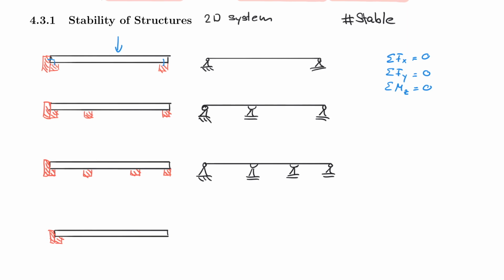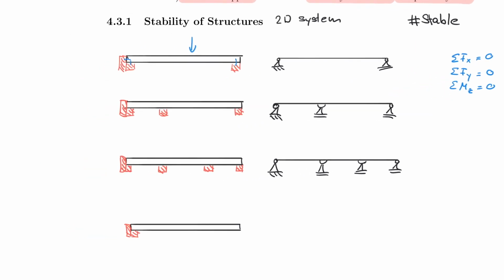In fact, engineers would probably call this system kinetic. It's a kinetic system, right? So this would be kinetic just because it can move. While it cannot fall down here and it cannot move left and right here, it could totally rotate downwards. So the system would actually be allowed to rotate here, and therefore it's a kinetic system. Whereas the other ones are all stable, but they are all stable in a different way. So engineers need a way to define that.